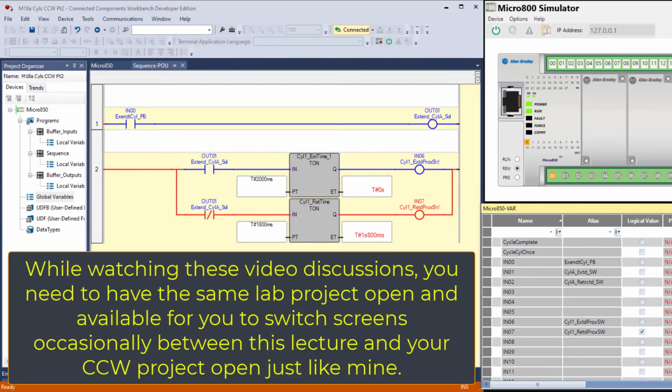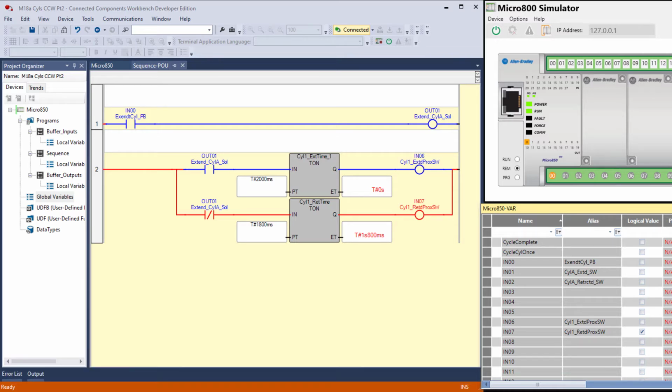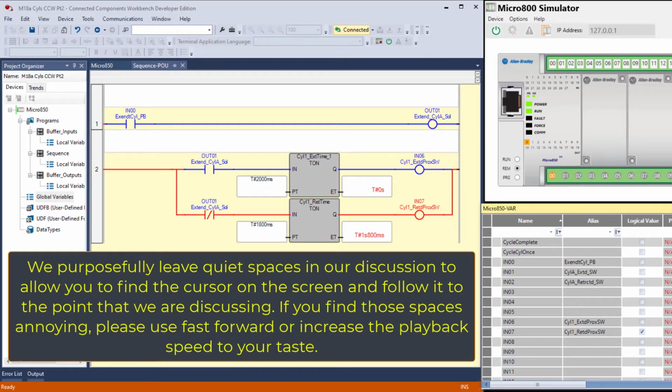Real simple logic here, and of course we're moving towards a destination of having virtual cylinders in the sense that we have extended and retracted proc switches that behave like they would on a real cylinder, where there's a time delay from the time you energize a solenoid to when it actually hits the other end of stroke.